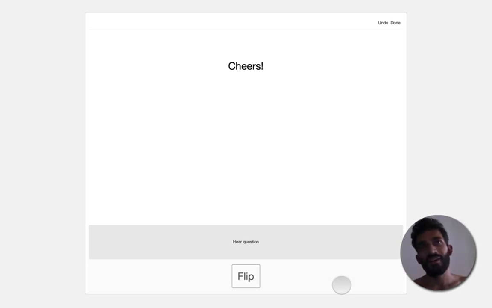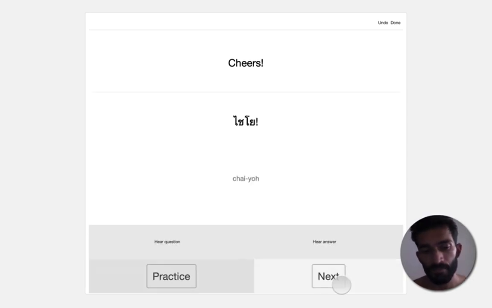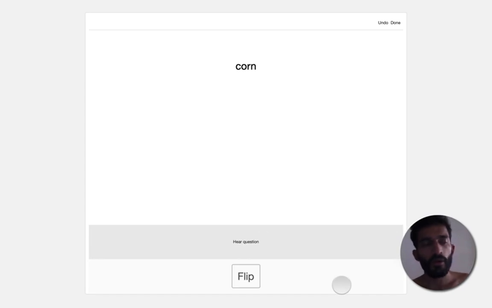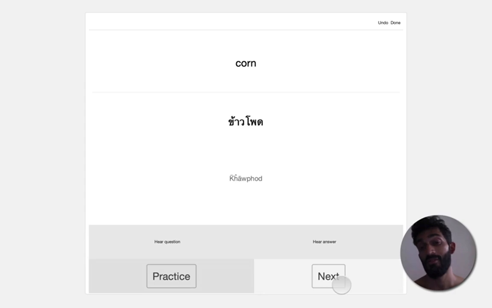Chayo. I didn't connect this one well to the cheers or the beer, but you can create your own image for that. So maybe somebody's dunking beer, but yeah, Chayo. Corn. There is a bored cow looking at his wristwatch, waiting for his corn on the cow. So cow bored.